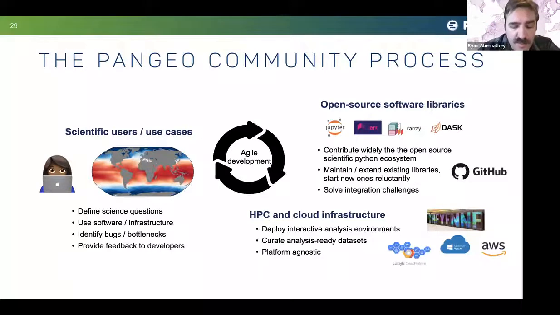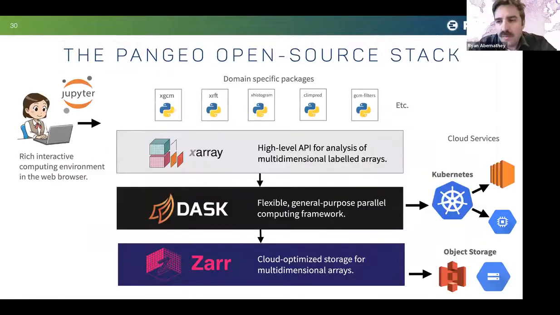So just a little bit of a technical dive into what Pangeo software does. We really like to think of the Pangeo stack as layers of different software that can help us with different elements of our computing and data analysis needs. At the bottom of that, we have efficient data formats like Zarr that are optimized for storing large multi-dimensional arrays of data in object storage, and also regular file systems. HPC systems work fine. We're heavy users of the Dask parallel computing framework, which is a really great way to allow scientists to scale out their code to distributed processing. So you can really get up to terabyte or petabyte scale. And this includes tools like Dask-ML that can help us with distributed machine learning training.